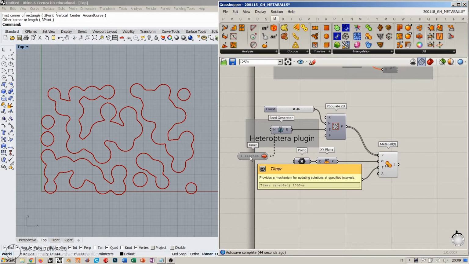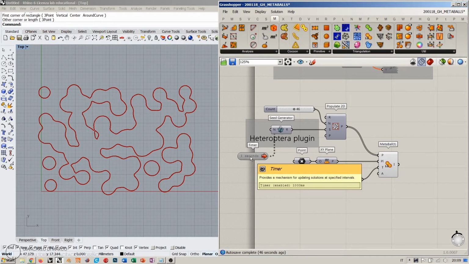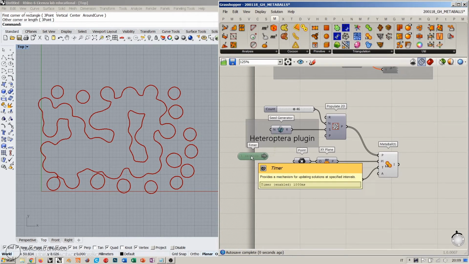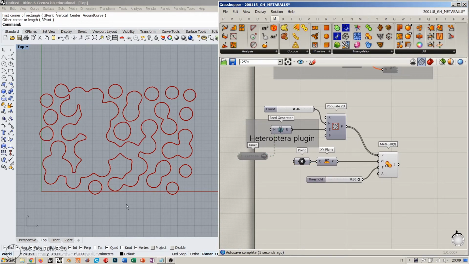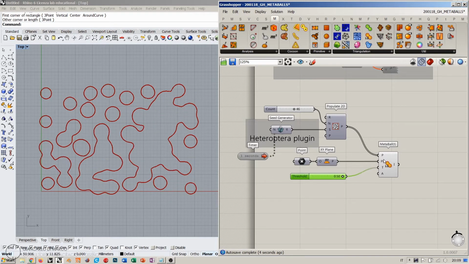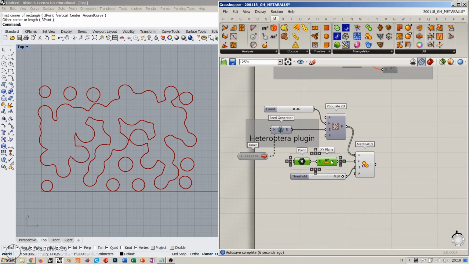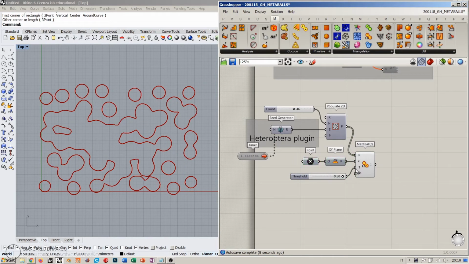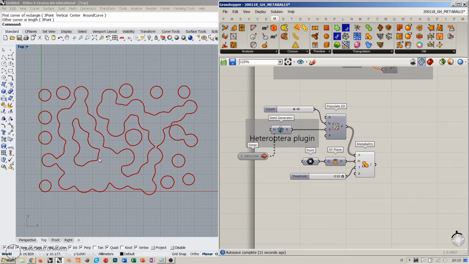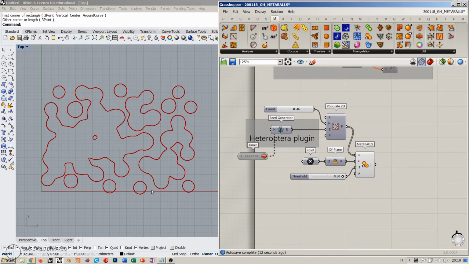each second that passes. So let's stop this timer. This set of points here has nothing to do with this one. Therefore, if we, for example, take these Metaball curves here, we cannot design anything with them because there is no relationship between this set and the previous one or the next one.